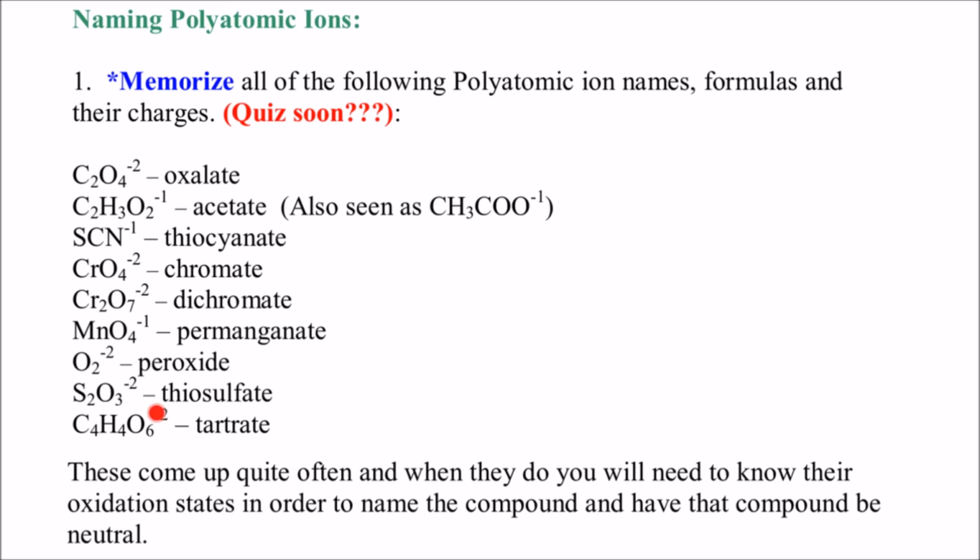Okay, then the last one is, I think, the funkiest of all. It is not a SO, CO, or CRO, but it's got a -2 charge. Okay, you're going to have to memorize C4H4O6 and that's tartrate, and then it's got a -2 charge. That one, I don't have any tricks for you. Sorry. But these ions do come up very often, and you'll need to be able to use them in any formulas, and you'll need to be able to take those formulas and turn them into names, or if you see it in a name, you need to be able to go back to a formula. So let's take a look and see if we can do that.